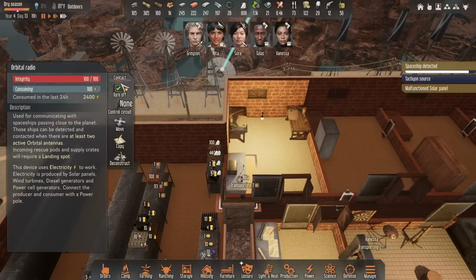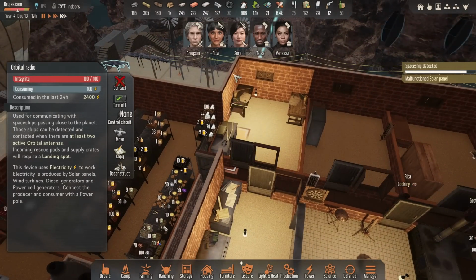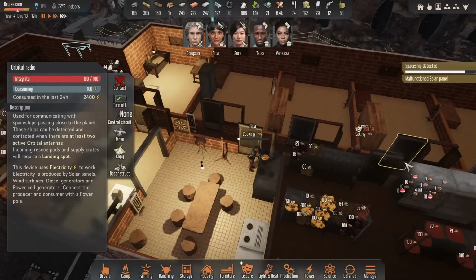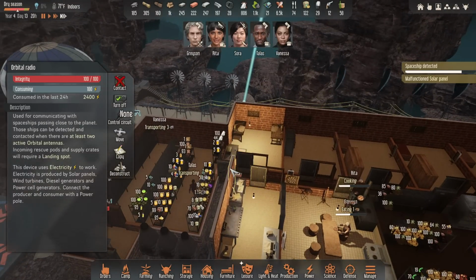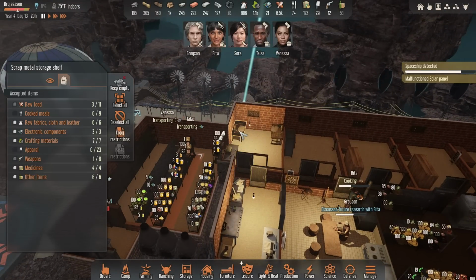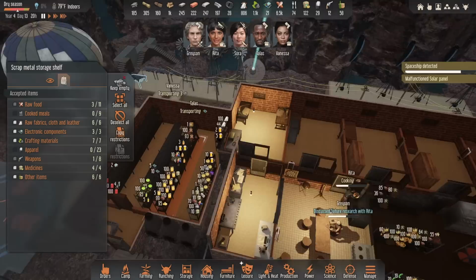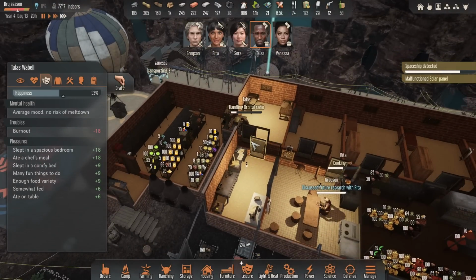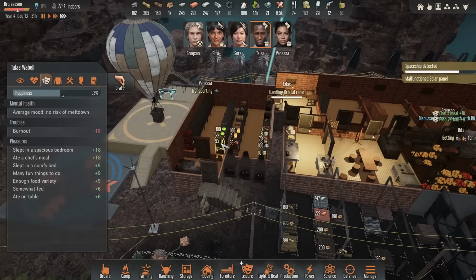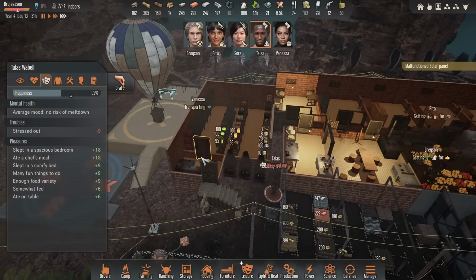Spaceship detected. Go ahead and contact them. Get another tachyon source. So... I guess it's going to eat. Right here. Here we go. What? Did I not tell us? Try to click on him! Contact spaceship. I'm assuming this is gonna be a drop. So it seems to bounce between the two. Go ahead and give me scrap metal.